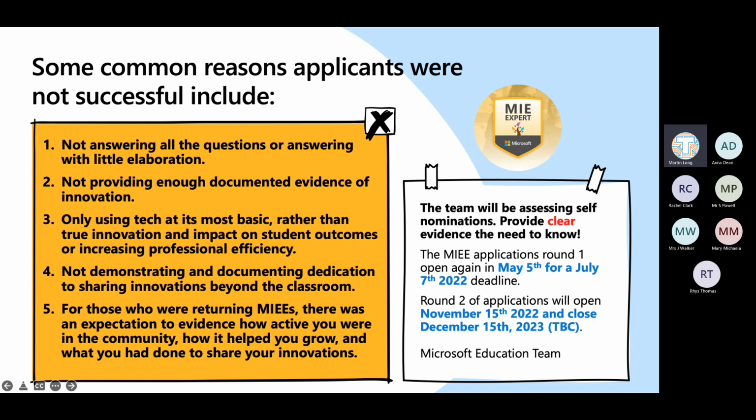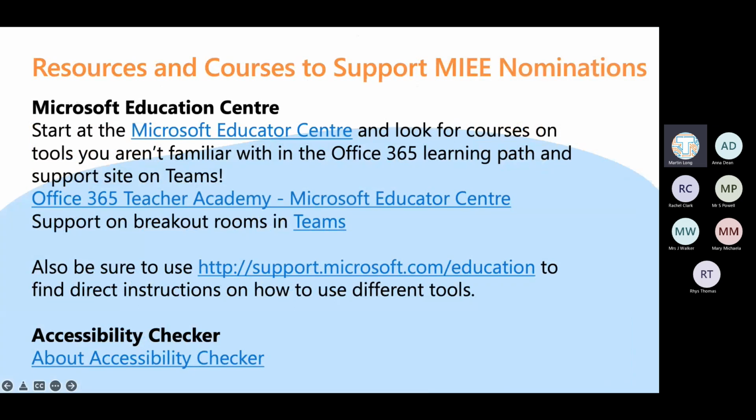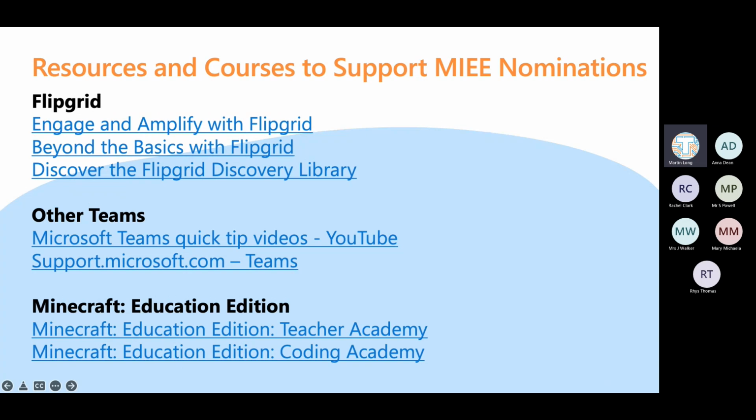There is a set of resources that are really useful to go and pick up, and what we've tried to do is bring them into one place for you. So when you get today's presentation, there are some links to the old Education Centre, and there are obviously links to Learn as well in the previous slides. There's also an accessibility checker which links to accessibility tools. There are loads of links here to key Flipgrid articles and uses of Teams. There are also links to Minecraft Education Edition and how to get the most out of that and use it across the curriculum.